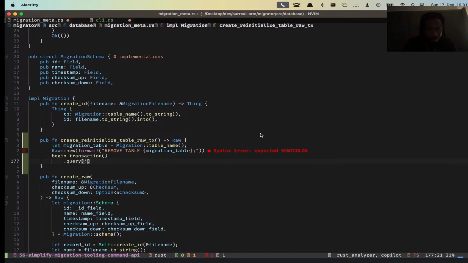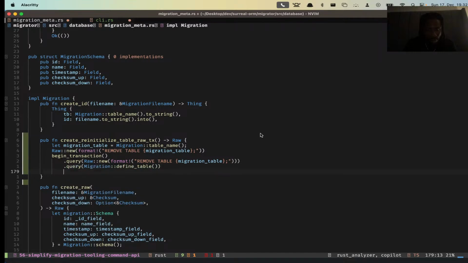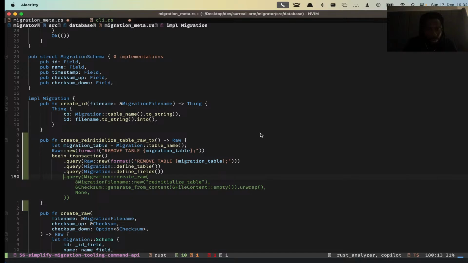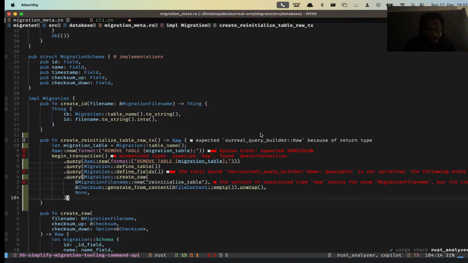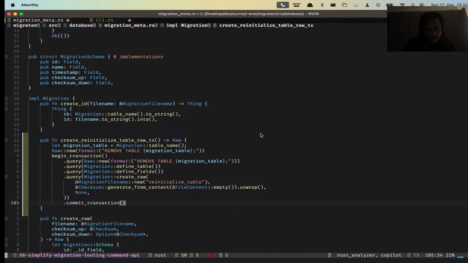Query. The first one would be this. Query, define table, query, define field, and then create that. And after that we commit transaction.